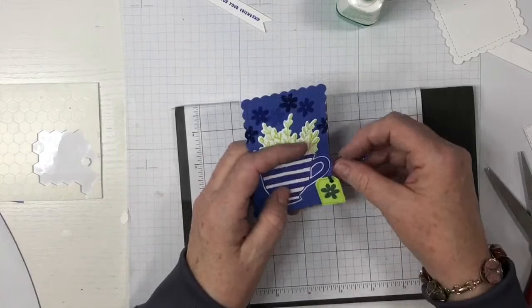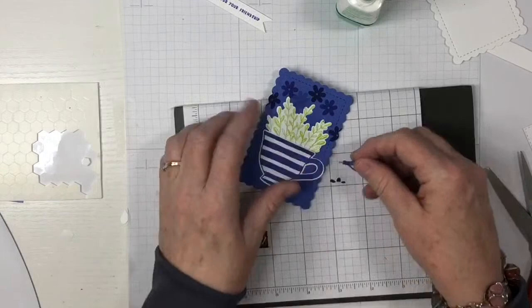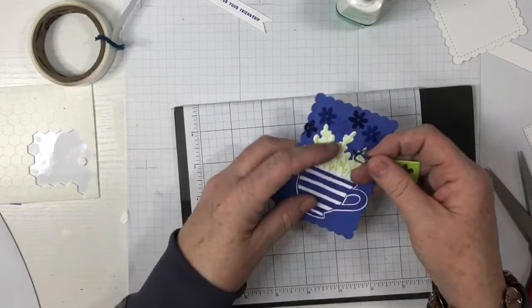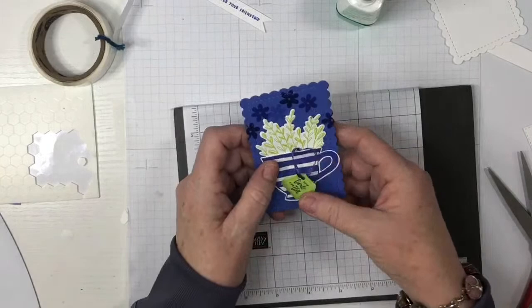Now I have tied them onto the little handle here, but for this one I think I'm just going to sneak it under. I should have done it first, but I'm going to be gluing it under here. The best way that I found is by using our glue dots. They work great for ribbon. They're very strong and they just do a really good job with that. So I am going to put this underneath here and just kind of make it go behind it. And then it is going to come down like so. And kind of has that tea bag look a little bit.